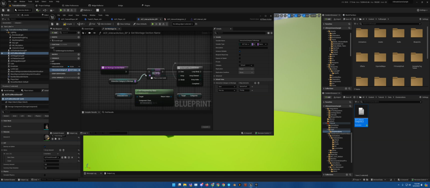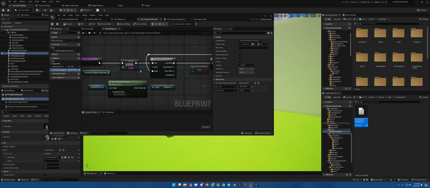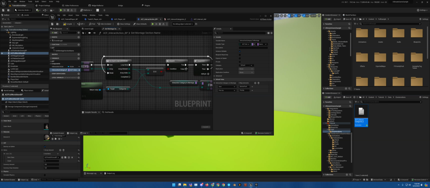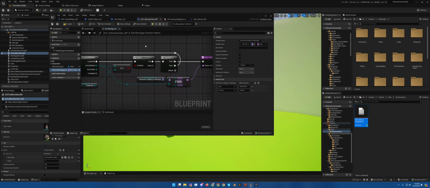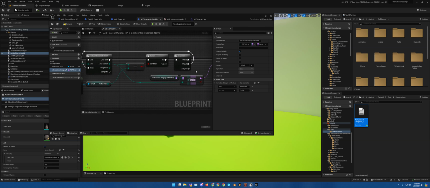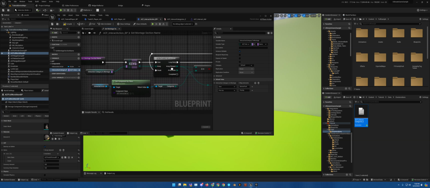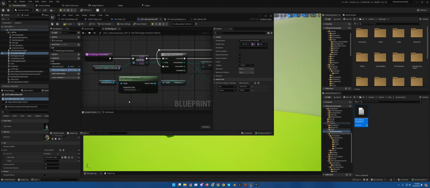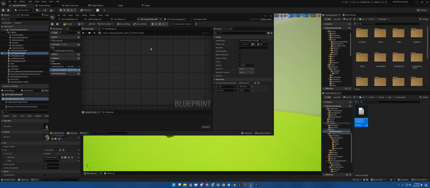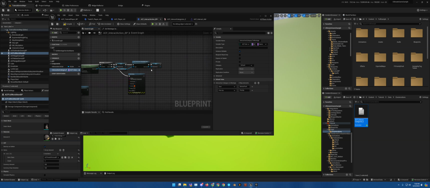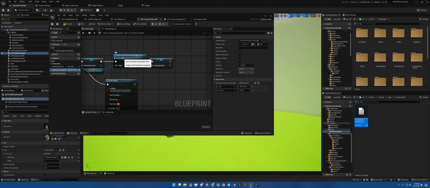Now you're going to want to pull out and type keys so that we can get a for each loop with break. The reason we want to break is when we find it, we don't want to keep doing it because that's unnecessary work. So we want to make sure we break it. Once that break is done, we need to create something else for the interacted item, for the interacted actor, which if you remember in the event graph, which we got right here when we did get current best interactable actor and created interacted actor.